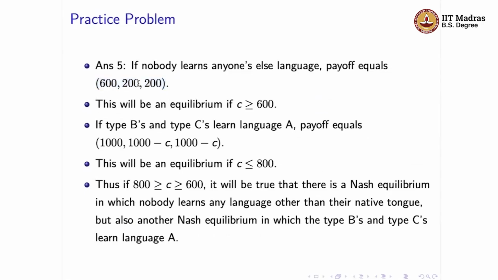But you can also do the same analysis from type B's perspective, right? If type B deviates and were to learn just one language, then that would probably be language A, right? Because then you can speak with 600 more with the same cost, right? So the net benefit would be to go up by 600 minus C. And if this original thing is an equilibrium, then 600 minus C has to be negative, right? So then C has to be greater than or equal to 600, right? So this is how you can think about the other cases, but this is basically what you would get. Okay, but remember, we wanted multiple equilibria to be true, right?